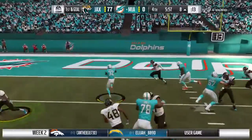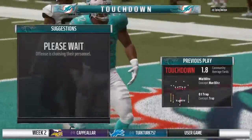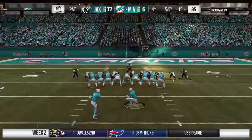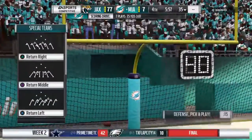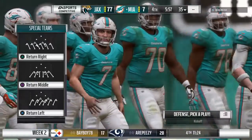On first and goal, Drake. And he'll take this into the end zone for a Dolphins touchdown. Kenyon Drake, his second touchdown on the season. And it's for pride now, but the Dolphins get a bit closer. Extra point up and good by Sanders as they make the score just a slight bit more respectable here in the final quarter of play.